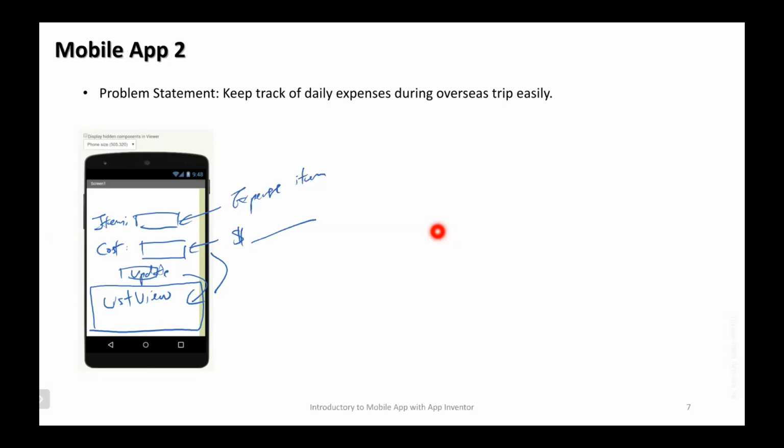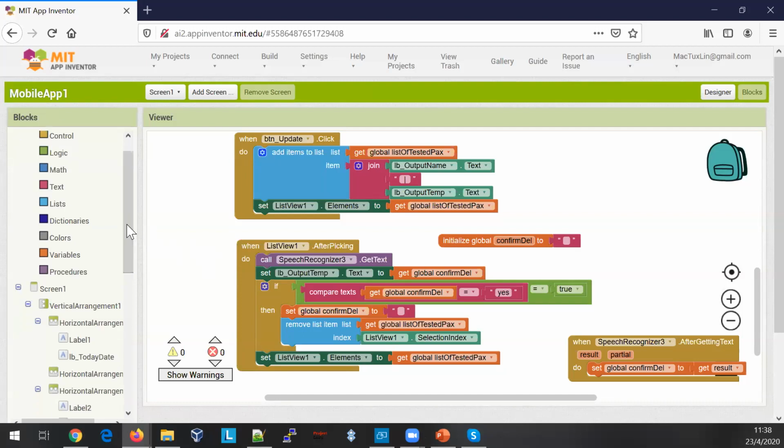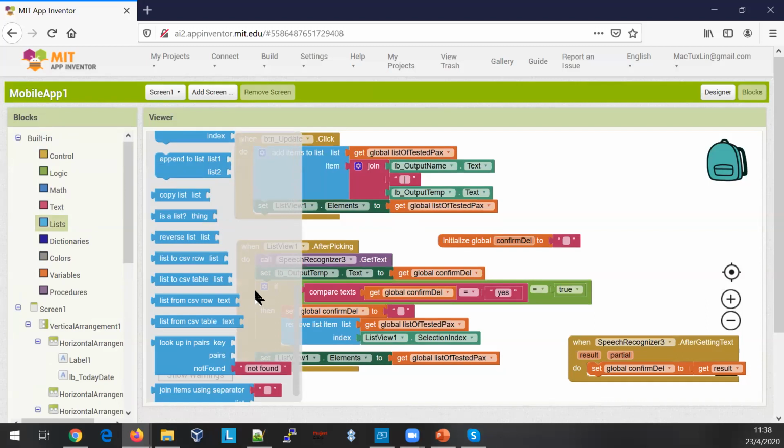Extract this list to an Excel file? Yes, of course. Let me just go and show you this one. If you click the list, can you see this?